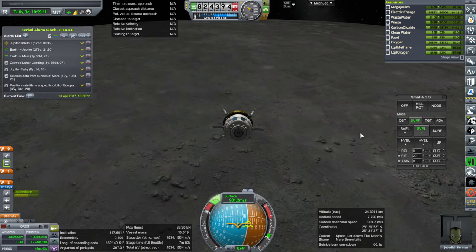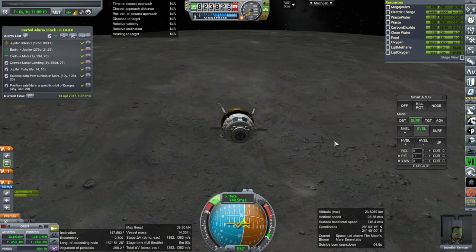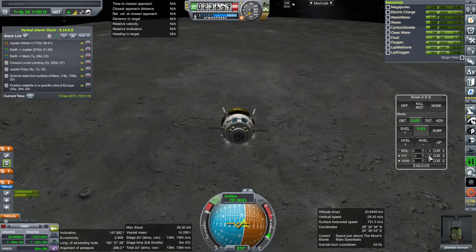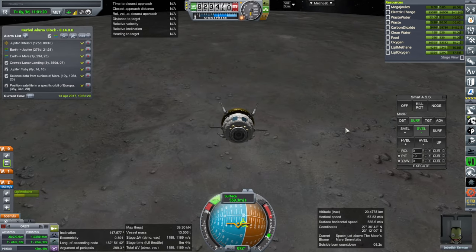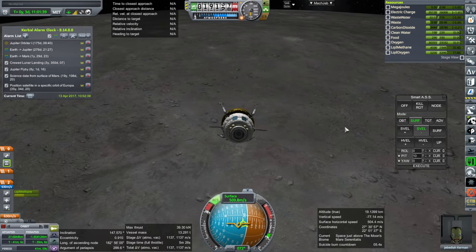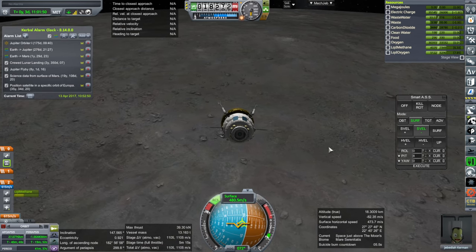Suicide burn countdown, getting positive. Pitch down. Holding about 5 seconds of suicide burn countdown, basically, is my goal here. Alright, coming in. Pretty efficient overall so far, considering the burn time of the engine anyway.